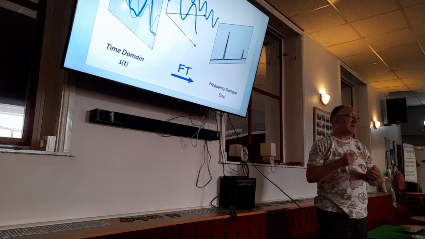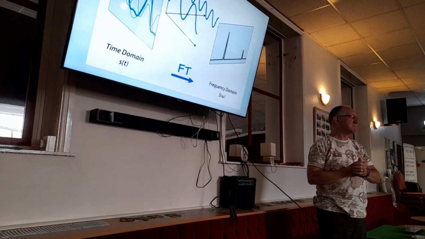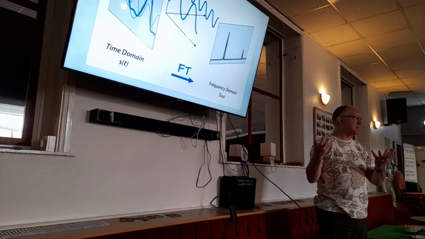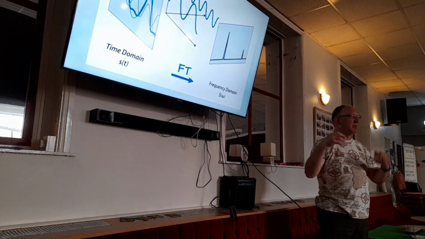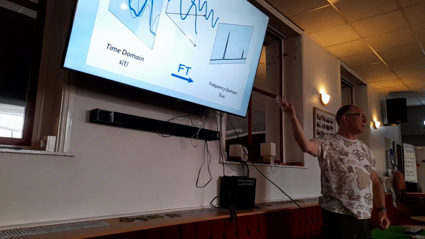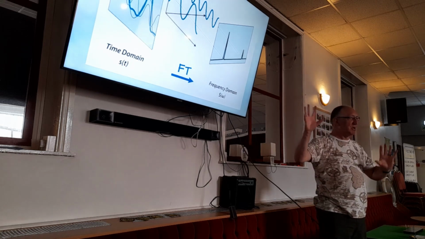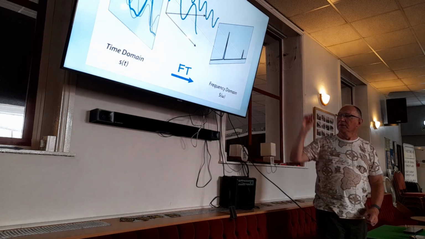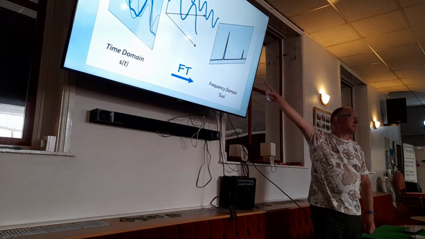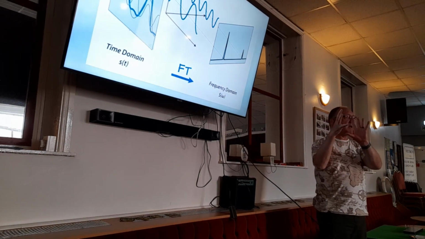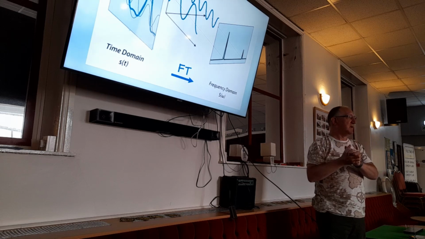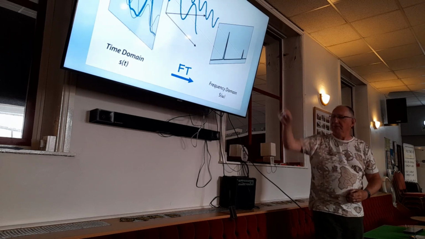Again, the foundation licence book mentions it. Doesn't really tell you what it is, doesn't really explain it properly, but it mentions it. So I think you're just supposed to have, oh, I've heard of that, and I know roughly what it does. That's as far as you need to go for foundation. But basically, this is what a spectrum analyzer or a nano VNA, any of those pieces of equipment, is doing under the hood.